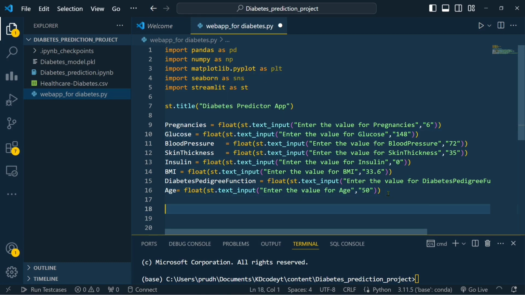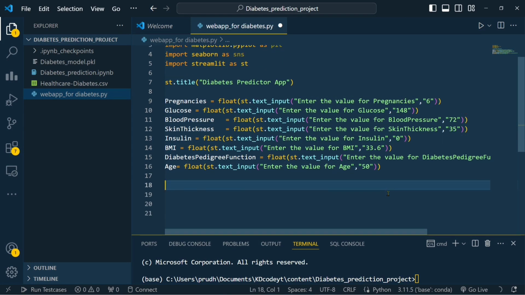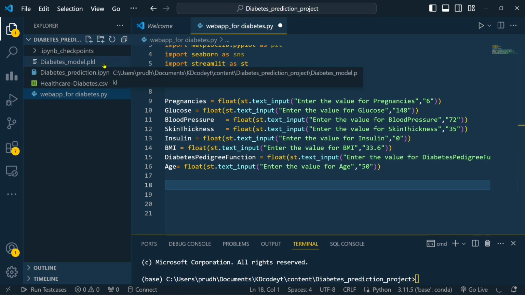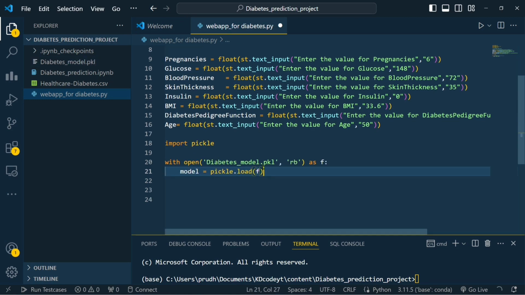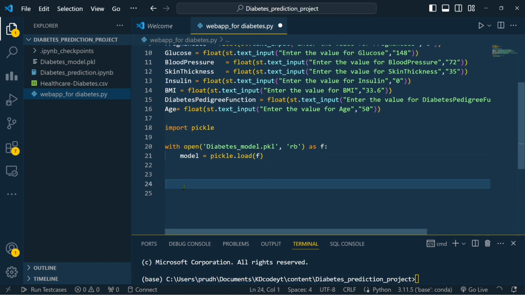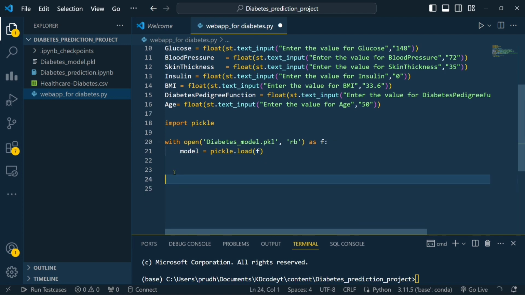Okay, then our next step is to import the model we have built, right? If you see here the pickle file, we have to import this file. Using the same pickle package, we can import it like this. So with open model name, that is the file name, and in the read mode, we have to open it. pickle.load f, like that. It will be stored inside this model variable. Okay, so using this model variable, we can read the data, right? So let me copy paste the rest of the thing here.